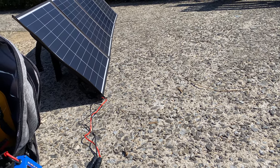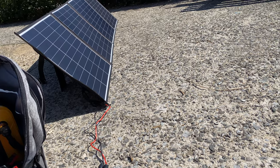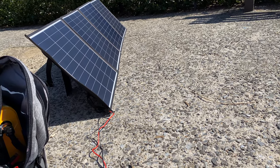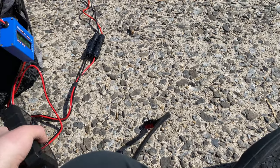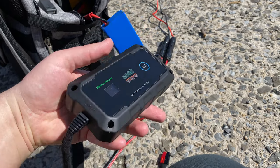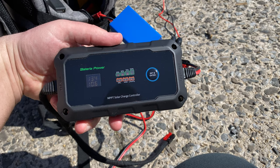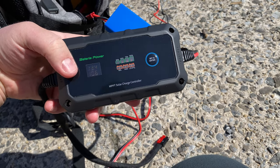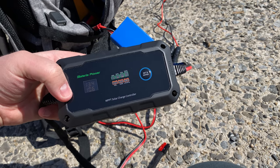A solar panel running at 24-volt open circuit would actually be the BluEddi PV200. I have that one and might want to compare it to see what I'm actually getting in solar generation between the two. Because of the higher voltage it allows the bank to actually absorb more energy and achieve higher potential. With a 20-amp MPPT controller though, this setup is actually pretty cool. These controllers can typically take maximum 20 amps in to maximum 20 amps out — like a faucet valve, it won't let more than that in.